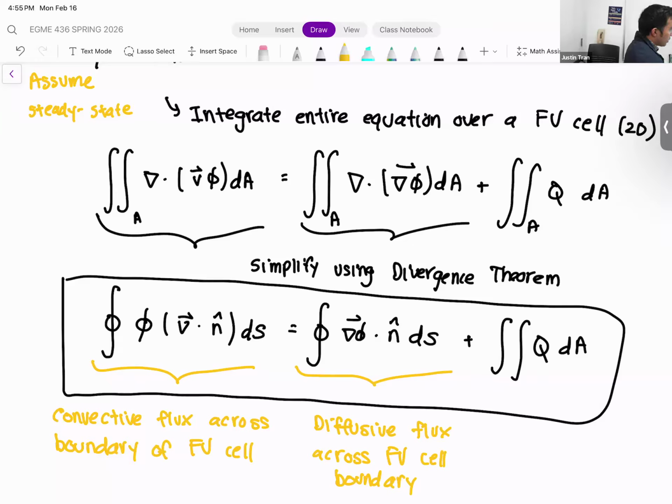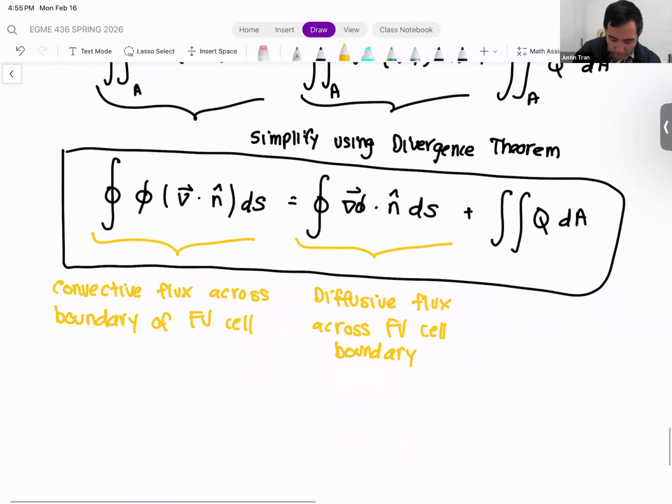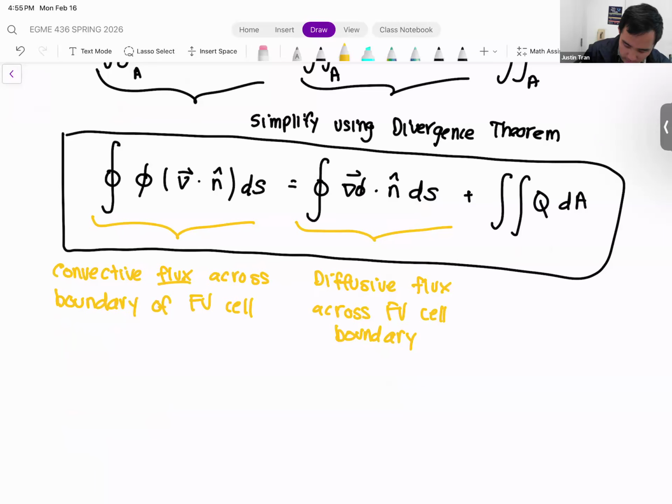All right. And so basically what this equation is saying is that, if you look at our two boundary integral terms here, there has to be a balance between how much of the solution phi is transported across the boundary via convection, and that has to be balanced with the amount of phi that crosses the boundary via diffusion. Okay. So let's remind ourselves what flux means, right? Flux is essentially just the transport of a certain quantity across a boundary.